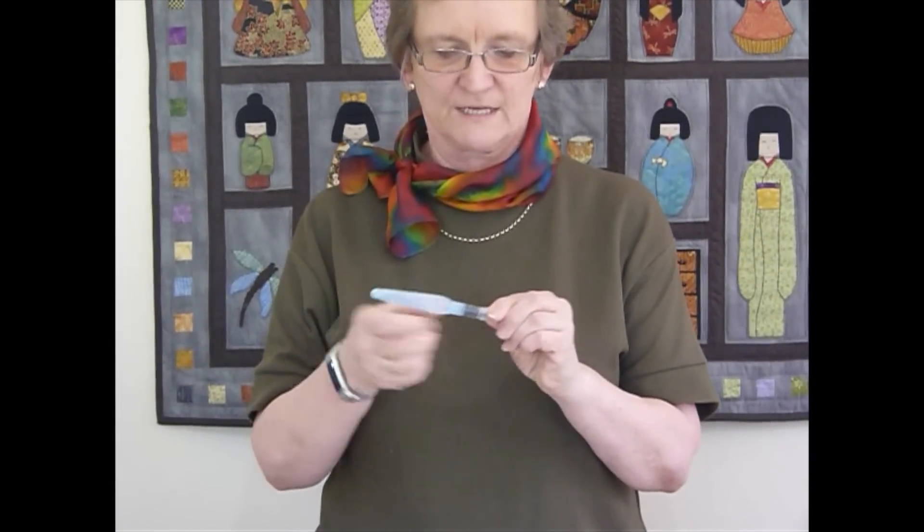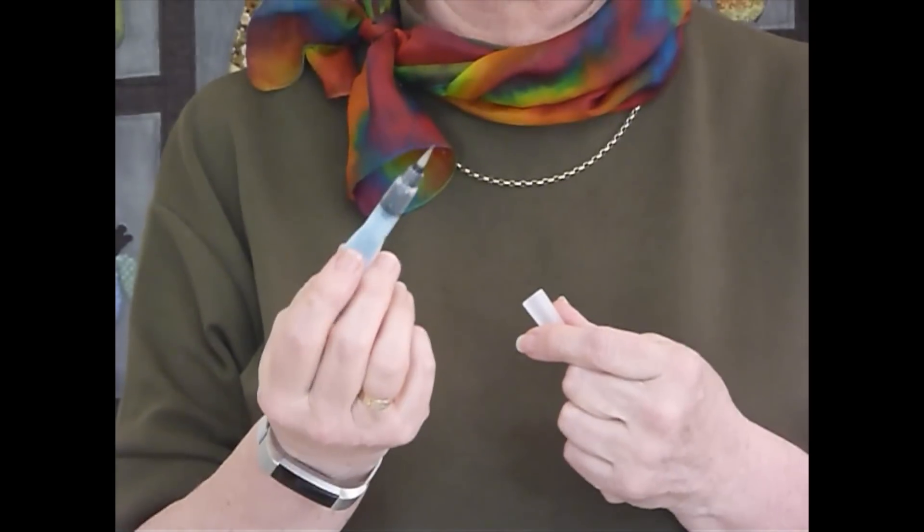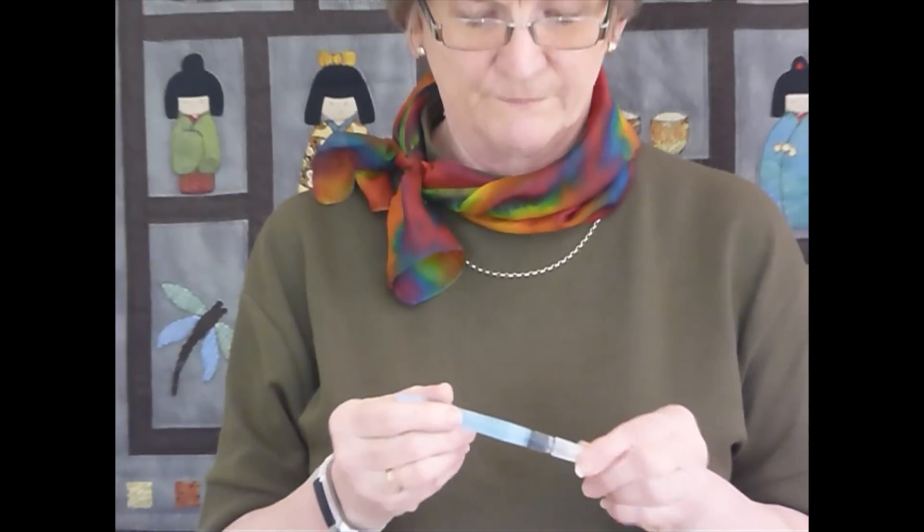I'm using a brush with some water — this is an aqua brush where water goes in the handle and it's got a bristle tip like any other little paintbrush. They come in different sizes; a medium size works really well. You don't need one of these specifically — you can just use any paintbrush with water. That's really all we're doing with these pencils. Regular watercolour pencils won't work the same; it does need to be the ink that's in the Inktense. These pencils are fairly readily available at quilting shops and art supply shops.